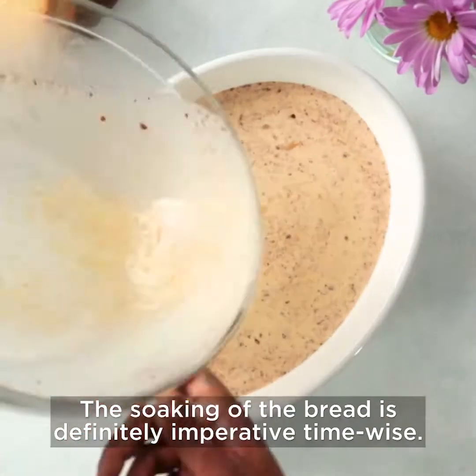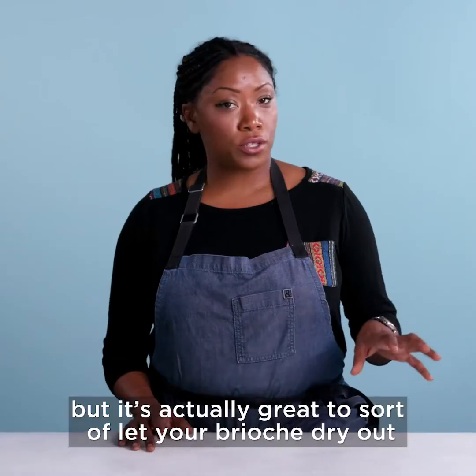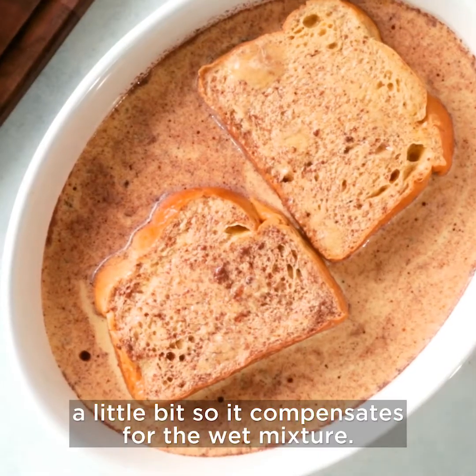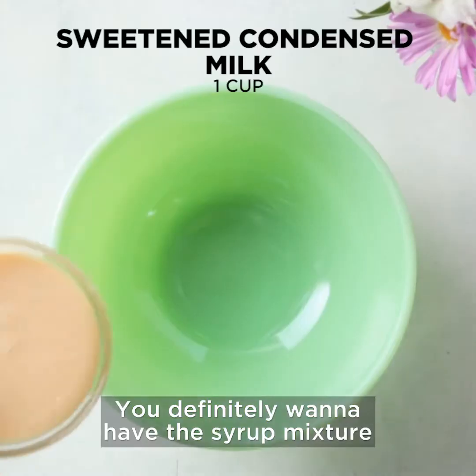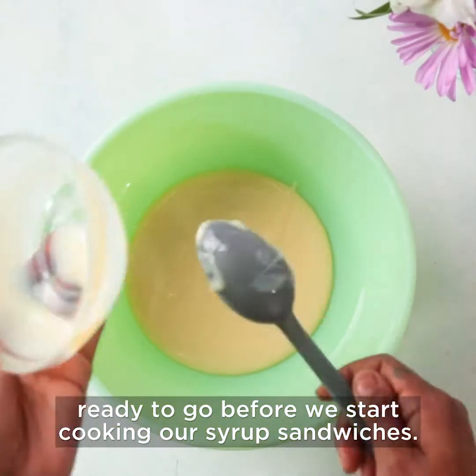The soaking of the bread is definitely imperative time-wise. You don't want to soak it too long. It's actually great to sort of let your brioche dry out a little bit so it compensates for the wet mixture. A good minute and a half soaking time is perfect. You definitely want to have the syrup mixture ready to go before we start cooking our syrup sandwiches.